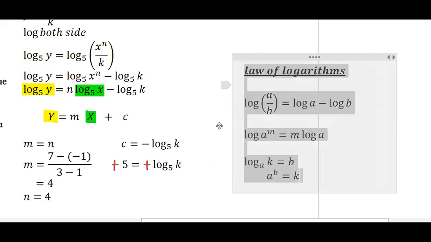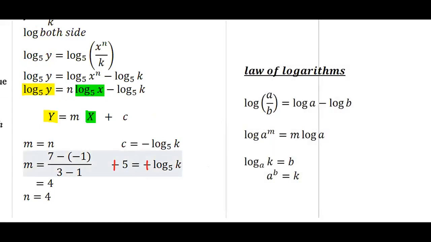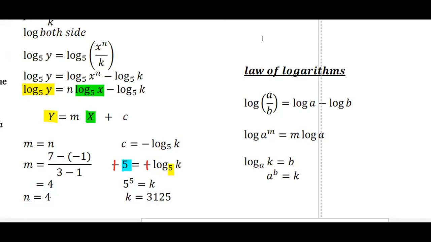So ikut ini. Mana satu asas? Which one is the base? Asas 5. Ini ini asas. Mana satu kuasa? Kuasa 5 juga. This is the power. 5. 5 kuasa 5 sama dengan K. So K is equals to what? 3125. Correct. Finish. So far so good. Okay kan? Bukannya sangat susah, betul tak? 25 is 5 squared. Oh, because students say 25 is it? Yeah. Okay. 5 power to 5 is 3125. You're right. Bukan 5 darab 5.